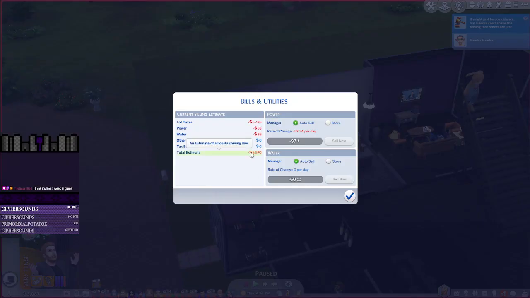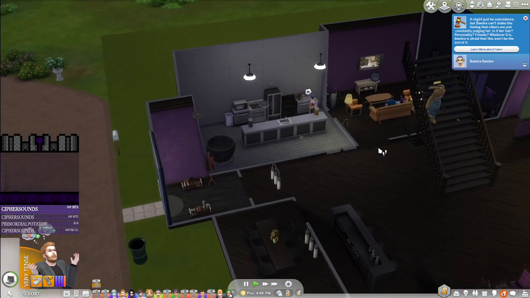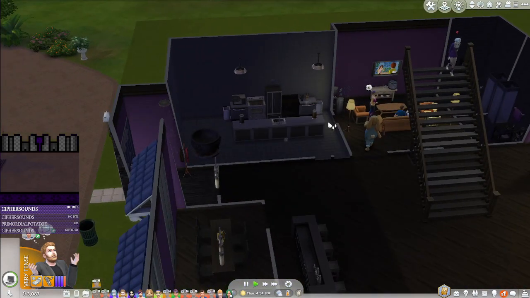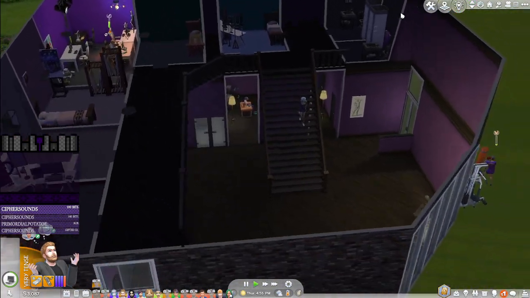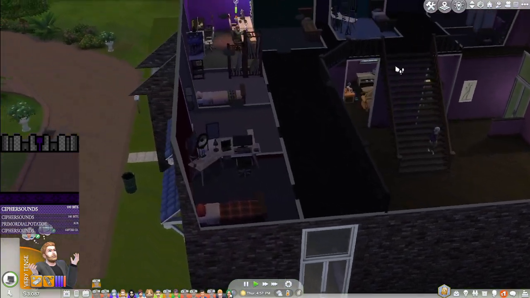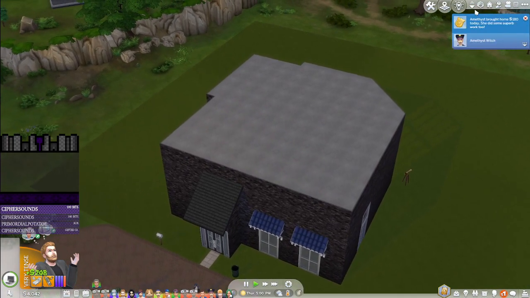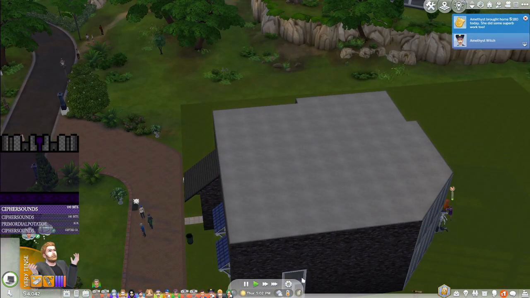Currently, our bill information is so bad. Oh no. Oh no. I have a very, very important question. There's a way to lessen the amount of power we use by using the eco lifestyle stuff, right? Like surely I can just put a bunch of solar panels on top of the building, right?